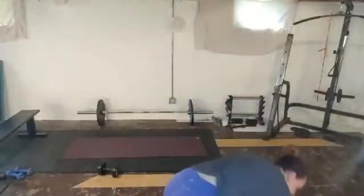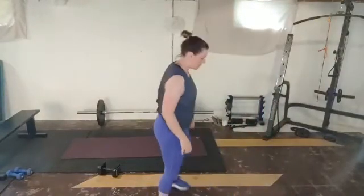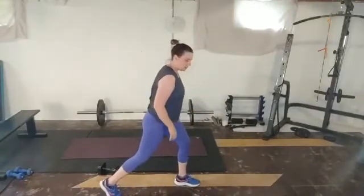I'm officially warmed up here. This one's dope. All right, these are 40 seconds. I'm going to do this first set without any weight, but you can grab weight for your split squats if you want to. All right, here we go.